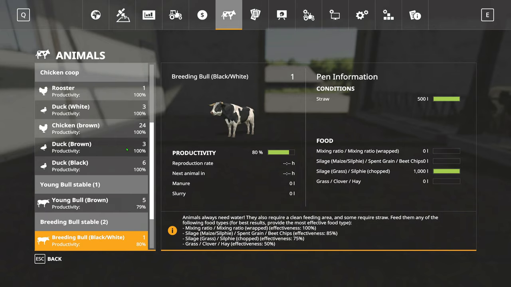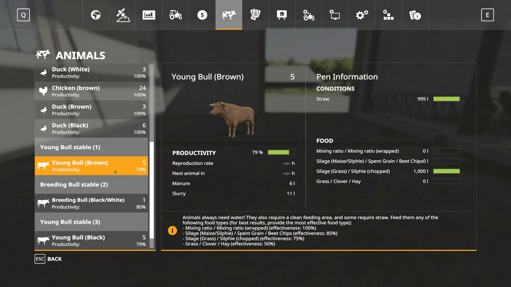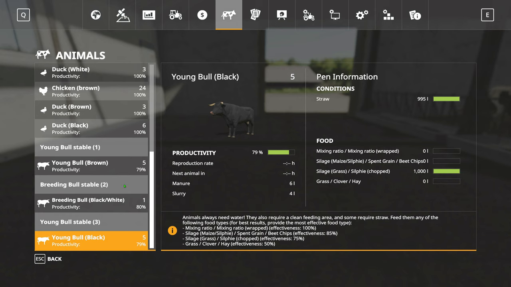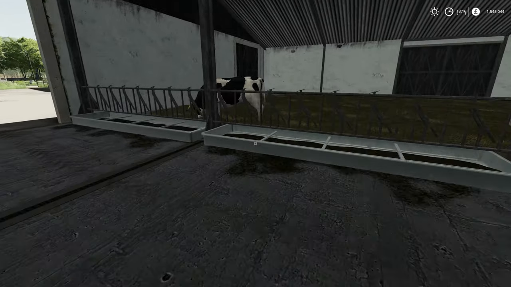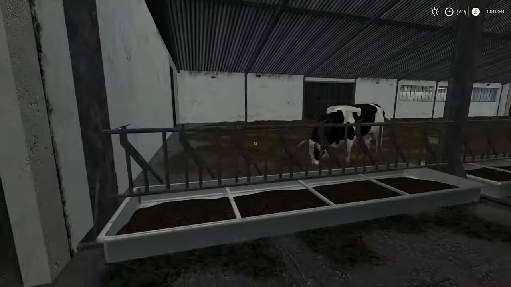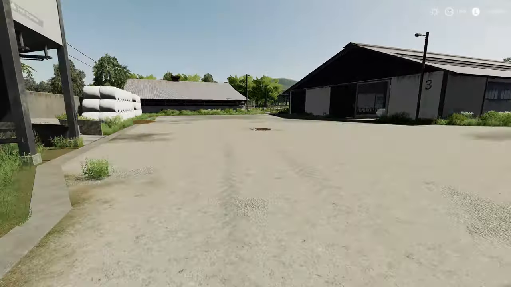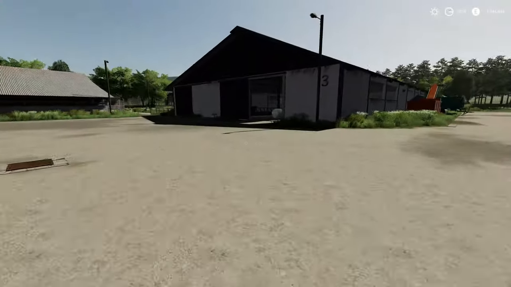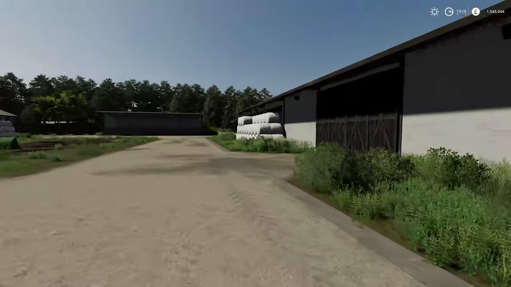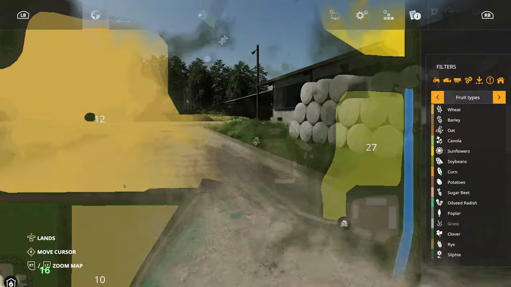So let's just have a quick look, make sure everything's fine. It looks like it is. Young bull, sorry, the brown ones look happy. Got some feed, got some straw. Same with the breeding bull and the five black young bulls. So this is the breeding bull. He's obviously going to do us some business. Yeah, we will get to that in the next episode. I will leave that one for this episode. Probably focus on doing something else now. Keep checking on the insemination of the other cows. Definitely want to try and get that finished off.